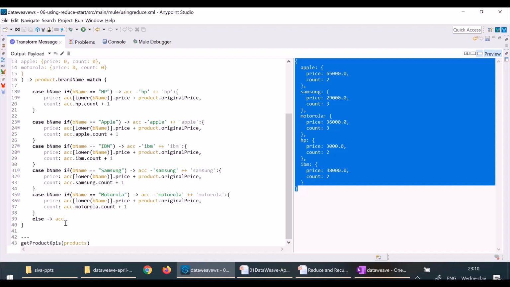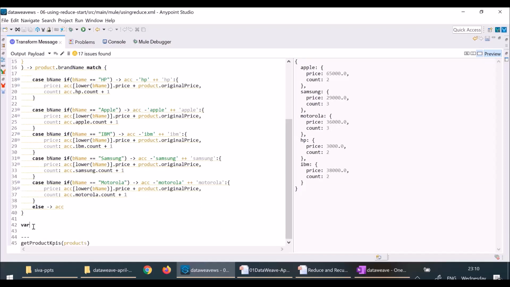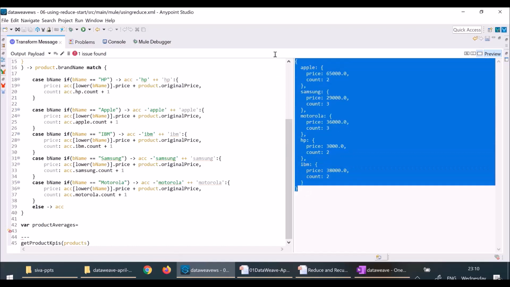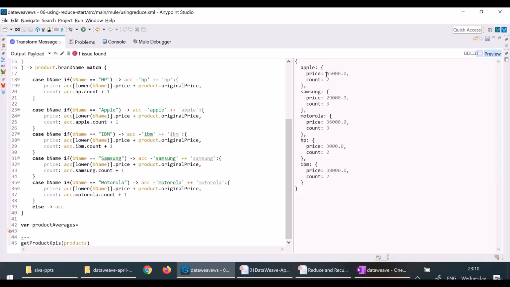So what I'll do is I'll create a variable productAverages. Now I want to get this object, and then I want to iterate over each element and then calculate average. Average is nothing but price by count is the average, right?